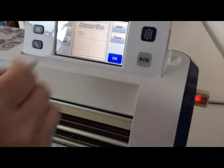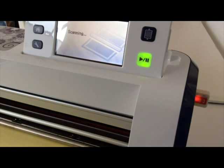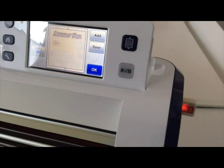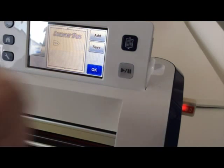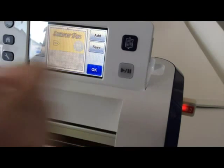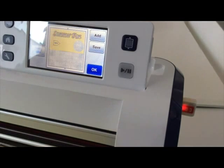And because I'm using scrap card, I'm just going to do a background scan so that I know that the word and the tag will actually have enough space to cut on this mat. Okay, I'm just going to go into my settings and make the background darker so I can see it better. You can see it now. There's my words summer fun and there's the tag.